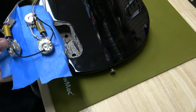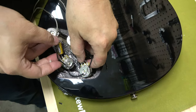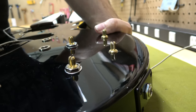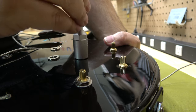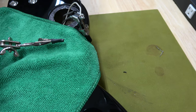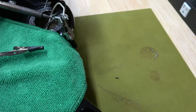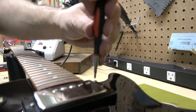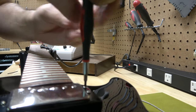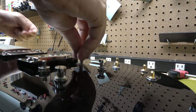Once you've finished wiring everything up, you can remove it from the template and install it in the cavity. Lightly tighten the potentiometers to hold them in place, but don't make anything permanent yet. We can start running the wire through the guitar body and start wiring up the three-way switch. Make sure you put something over the guitar body to protect the finish from any hot solder. When installing the pickups, remember to install the neck pickup first, because you have to run the wire underneath the bridge pickup.